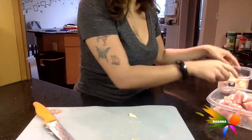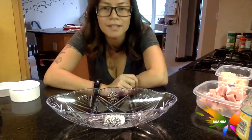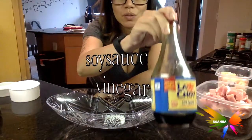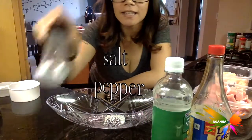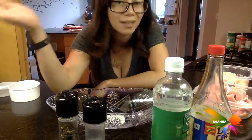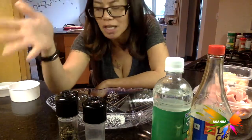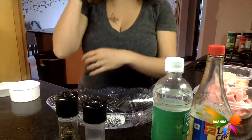Chicken, and we've got our chopped pork cubes. So now all we need to do is combine the meat and then add some soy sauce, some vinegar, some salt and pepper. And that's it. Most of the time, the Filipino adobo is cooked with bay leaves. Unfortunately, I ran out of bay leaves, but it's okay. It will still taste just as good. So all you need are these ingredients, plus of course, cooking oil.